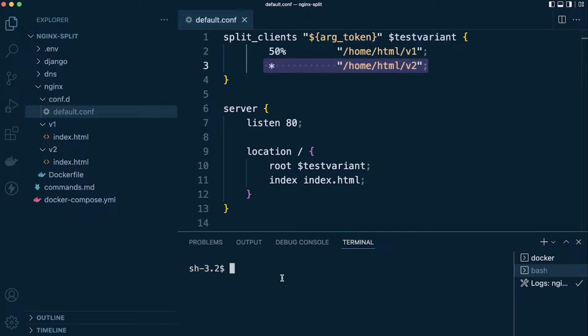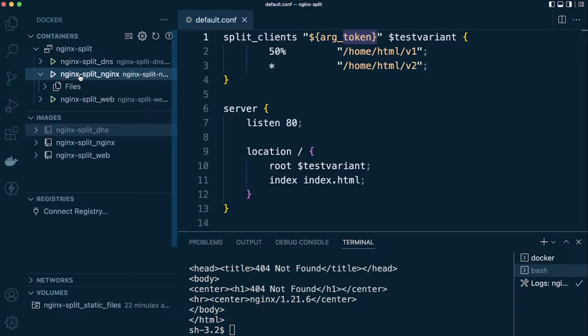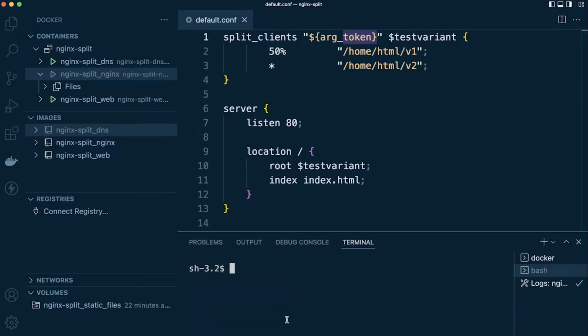So what we can do here is use curl. Here on the Mac at least, I'm using curl, and I'm going to send a request to my endpoint, which is 127.0.0.1, and then I'm going to pass in a token. So our token is called token. That's a reference point there. And then we're just going to send in a random token. And you can see this actually returns an error. That's because I've just made this change here and I haven't restarted. So go back into here. I'm just going to restart the server. That will take the new configuration. So let's try that again.